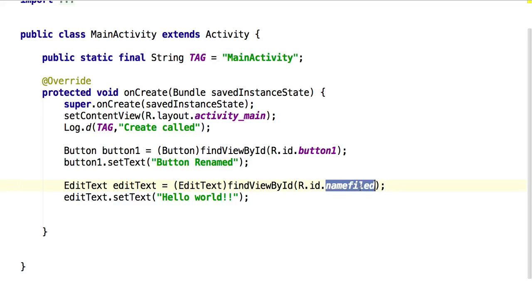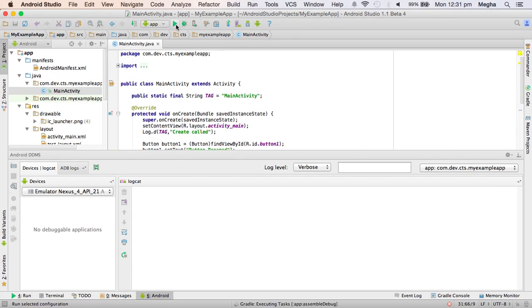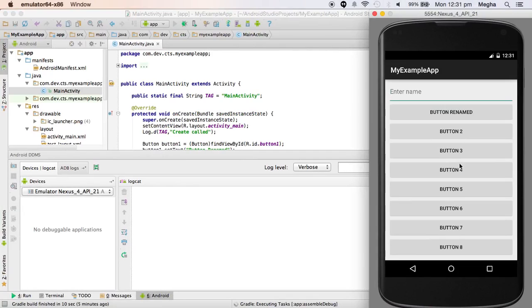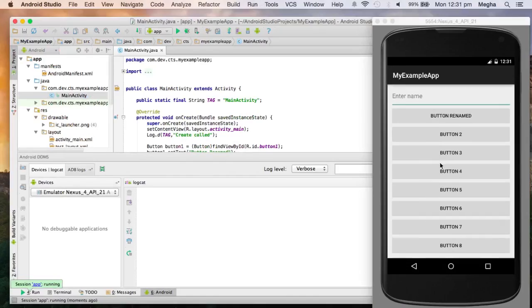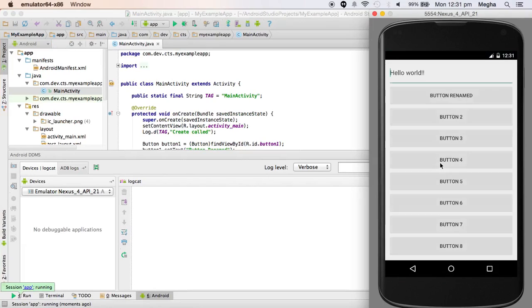Or if you are using simple notepad to type your code, you should be very careful. So in this case, the name field ID belongs to an edit text. Now I can modify its behaviors. So let's see how things go on.